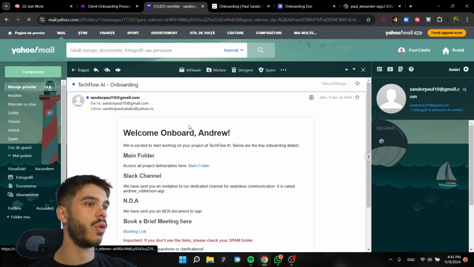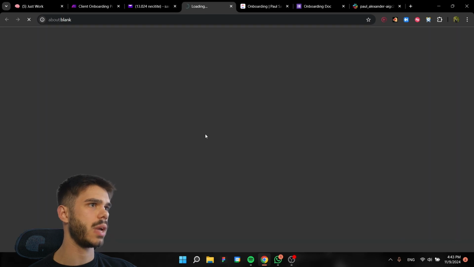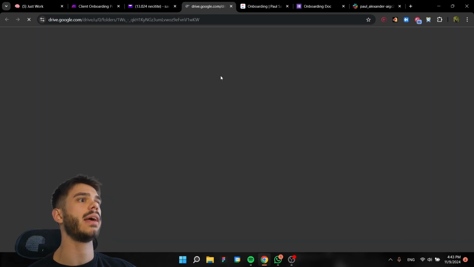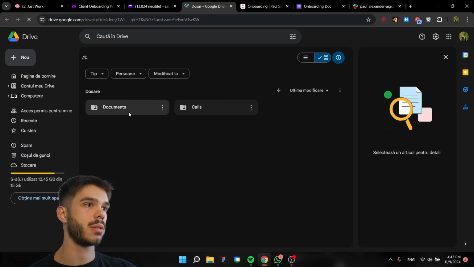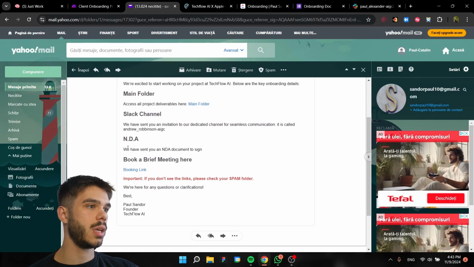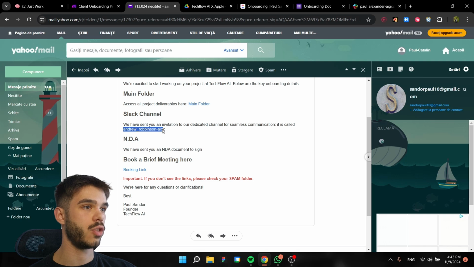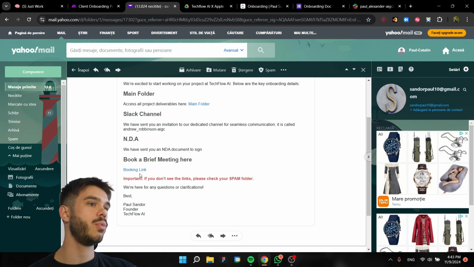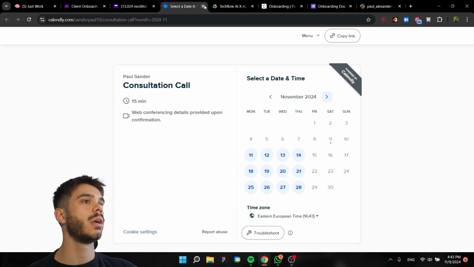After that, we have the onboarding email where we have the main folder. Here we have the Google Drive main folder that has been created, which is called TechFlow AI X Apple. So his company. We have the documents folder and the calls folder. Here we have the NDA that has been sent, the Slack channel with the name of the Slack channel, Andrew Robinson AIGC, a booking link that is going to get us to a Calendly booking link where we can book, of course, a meeting.